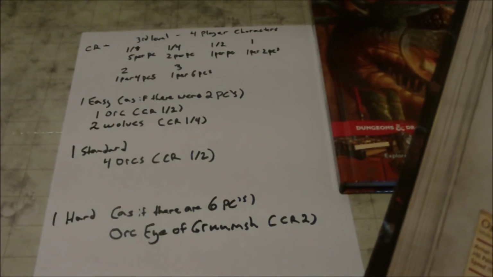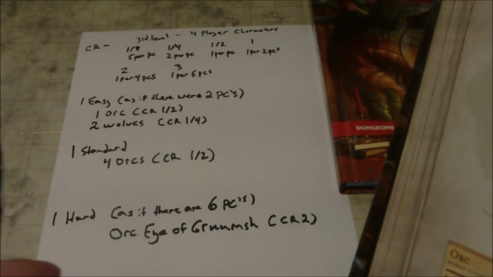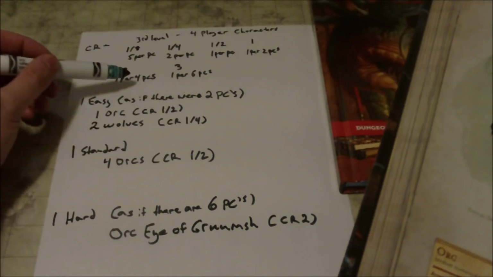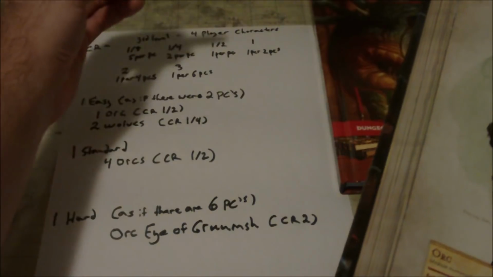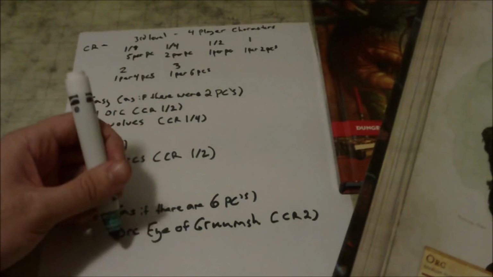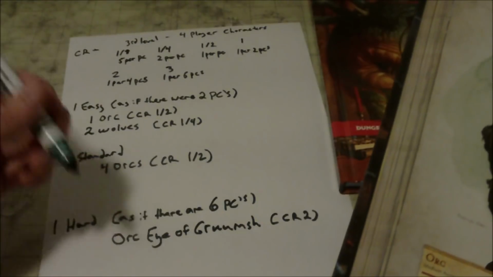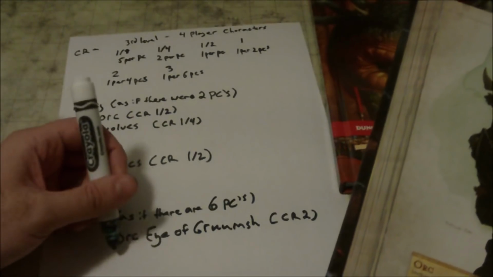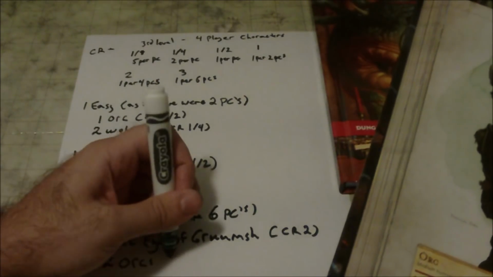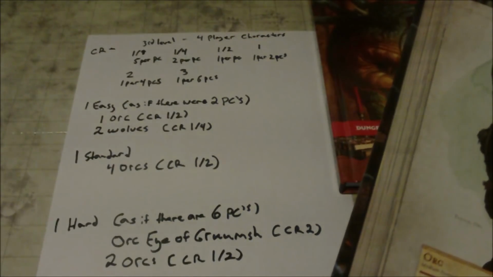Technically we have 2 player characters that haven't been accounted for in this encounter as of yet. Like I said, we've got 4 taken care of out of our 6 by having the challenge rating 2 creature in there. So in this case, I'm going to throw in 2 orcs because I have 2 player characters that are unaccounted for as far as the encounter design goes. Now again, these are hypothetical because this is meant to challenge your group of players. So we're just going to have 2 orcs, and they are CR 1/2. Alright, so there you go.